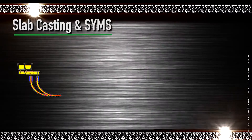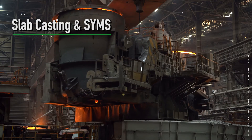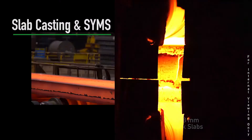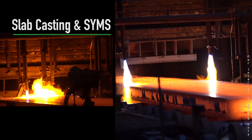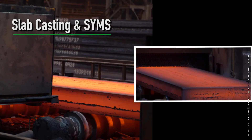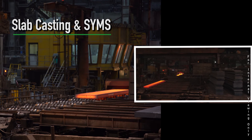From OLP, LF, or RH, tailor-made steel is ready to be transferred to the slab casters. This molten steel is fed into the caster through a water-cooled copper mold that solidifies the molten steel into slabs. The slab length is cut to a pre-specified length with the help of a dual-torch cutting machine. The marking machine detects the appropriate positioning of the slab and numbers it according to the grade of steel, width, heat number, machine number, and slab number.